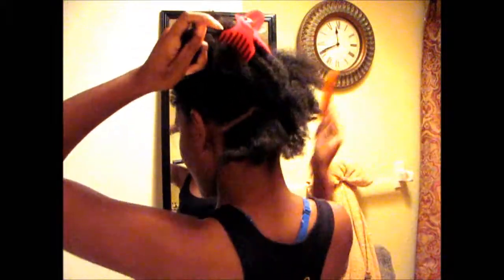The next section, to add a little interest to the hairdo, I made it into a zigzag part. After doing that, I really wanted all of my parts to be zigzag, but for the sake of time, I just left that middle section because I thought it would add a little interest in the back, a little pizzazz.